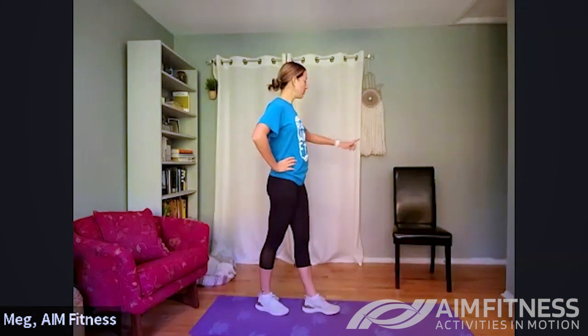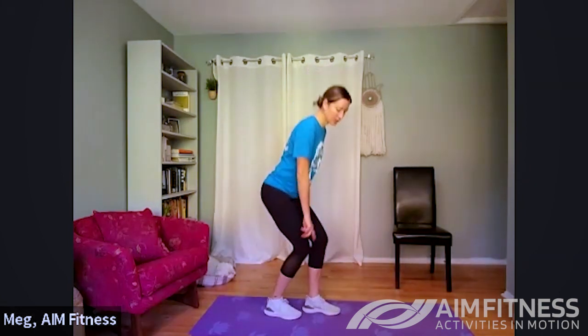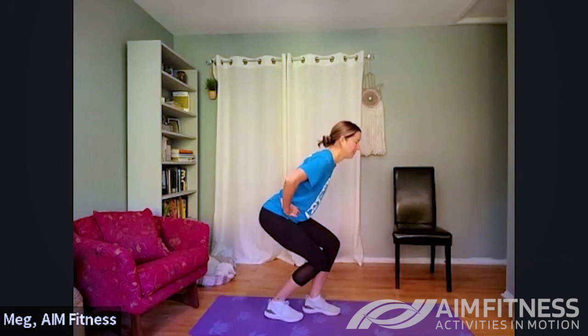So one leg in front, one leg behind. You can either have your hands together or hands on your hips, or use a chair for balance. We're going to be lunging and lift the back leg, kick in front, and return that leg, lunge and kick. All right, so this is working our balance as well. Good for the knees, keep the toe and heel close together. Knee low or a little higher. And hinge at the hips here, keeping your back straight.